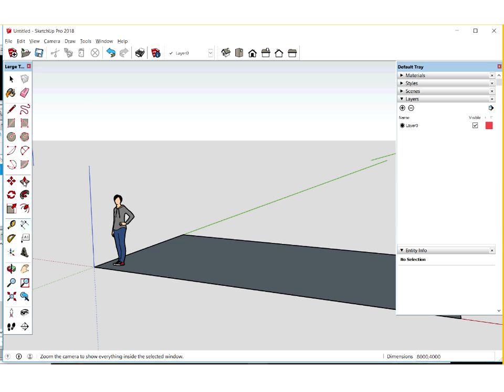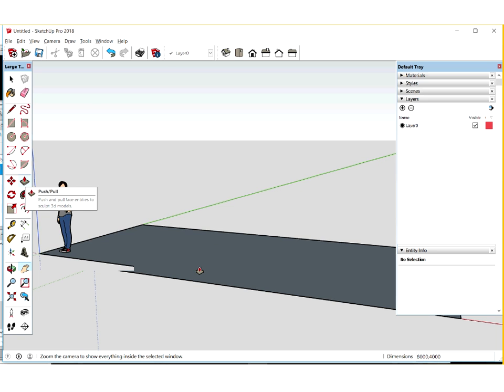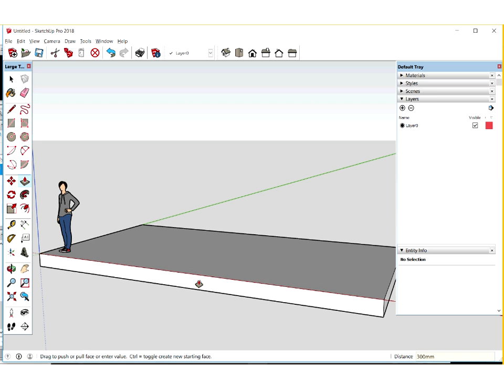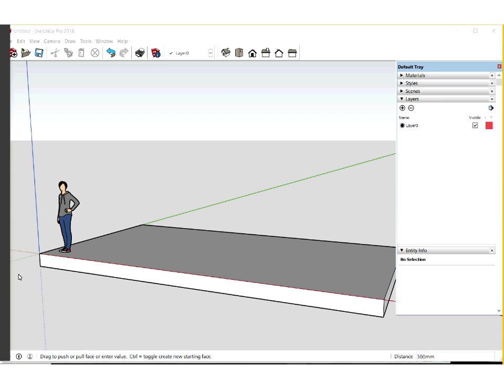Then we're going to use our main modeling tool, the push-pull tool, to push downwards. It makes sense to push downwards so that 0 is our finished floor level. That's normally our datum for any interior design or architecture project. So push down, give it some thickness. I'll give it 300 and enter. So build that box, 8 by 4 meters, 8,000, 4,000. Give it some thickness. The thickness is nominal, really, so just choose a thickness and then put up a green tick once your box is there. Essentially, that's our floor slab.